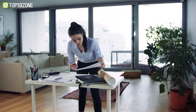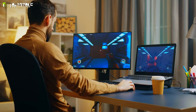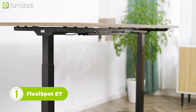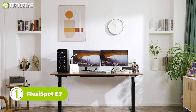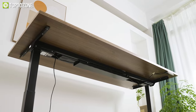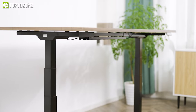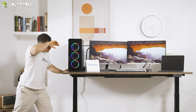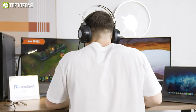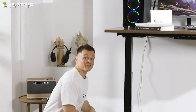Stability is the most crucial factor to consider when choosing a standing desk, as it directly affects your work or gaming performance. That's where the Flexispot E7 comes in, which is better and more affordable than many other standing desks from top brands like Herman Miller. This two-legged standing desk is expertly crafted with thick leg columns and a base structure incorporating solid carbon steel, ensuring superb durability and stability. The Flexispot E7 does not wobble even when raised to its highest unless shaken hard. If you want a sturdier option, you can consider the E7Q, the rock-solid four-legged standing desk.